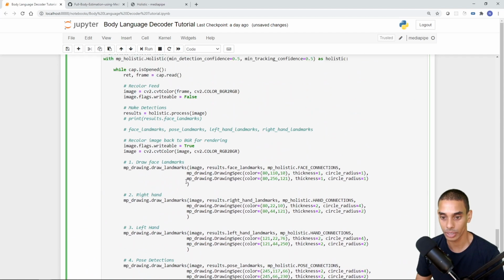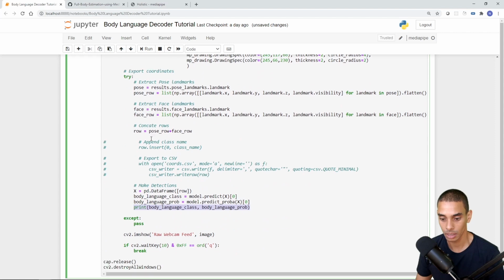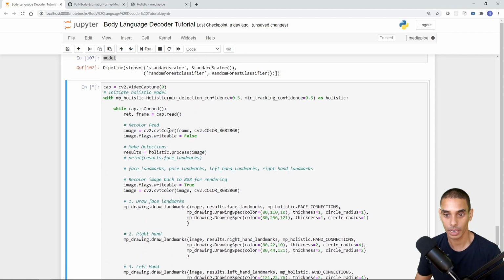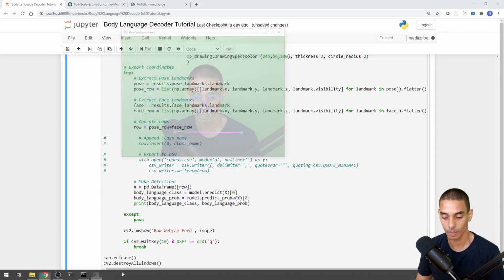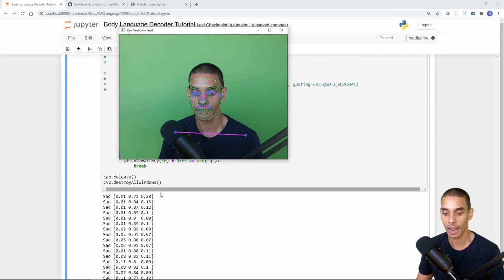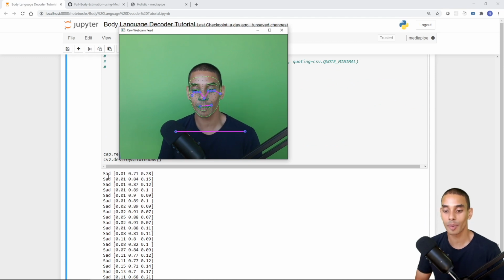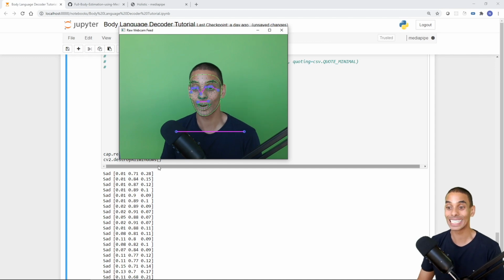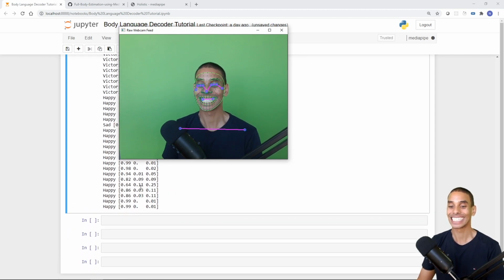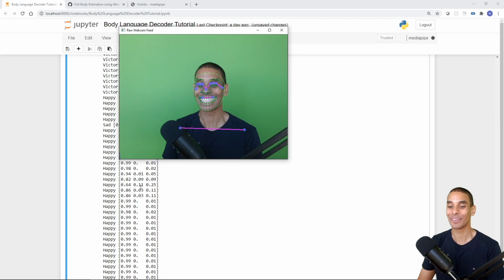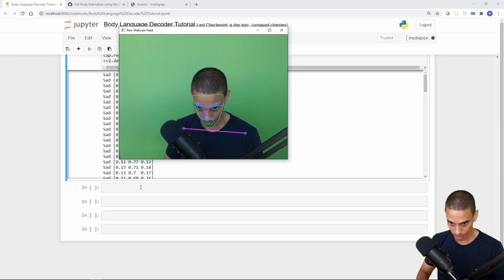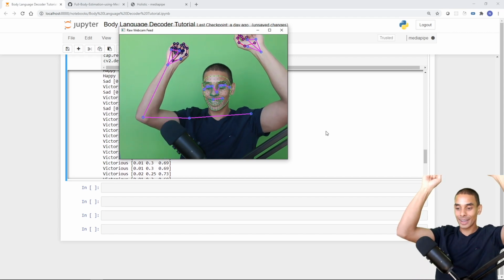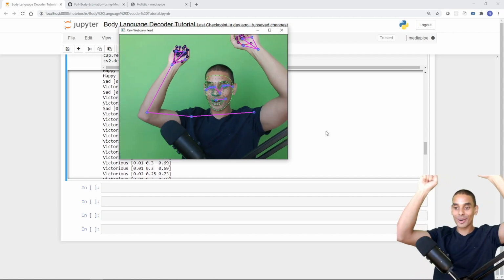Now, I just want to make sure we're not printing out anything else. It's looking good. All right, cool. Let's test this out. We're running. Yep, we're running. Cool. So we've got our frame, and you can see all of our probabilities. You can see here that we've got our sadness, or whether or not we're sad. If we're happy, you can see we're predicting happy. What about victorious? If I put my arm up, you can see that we're predicting victorious. Pretty cool, right?